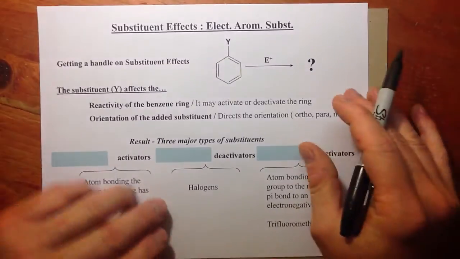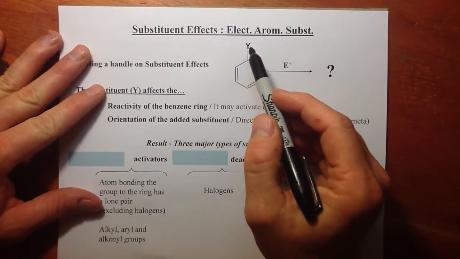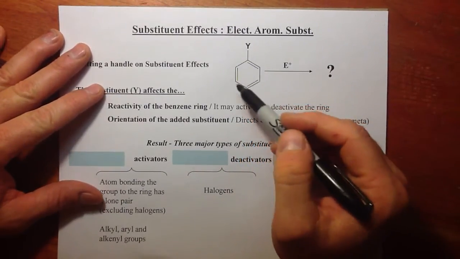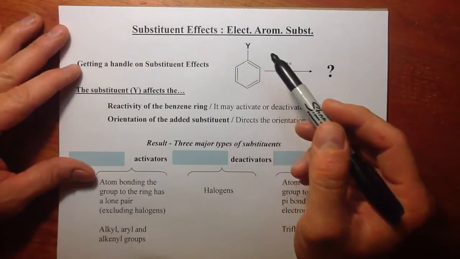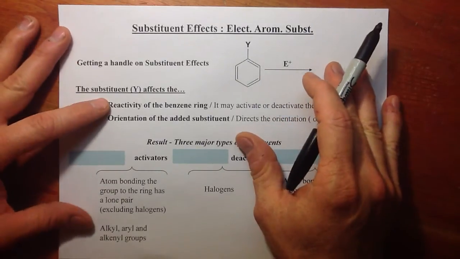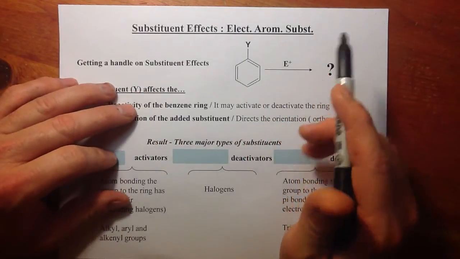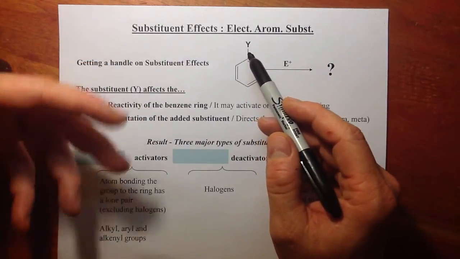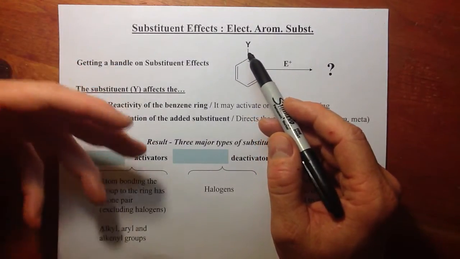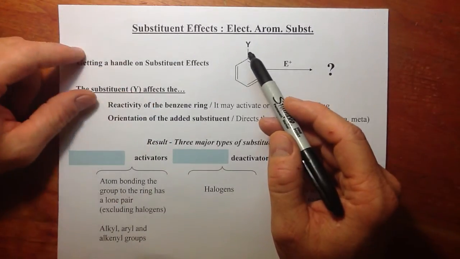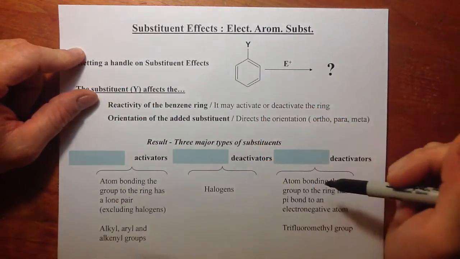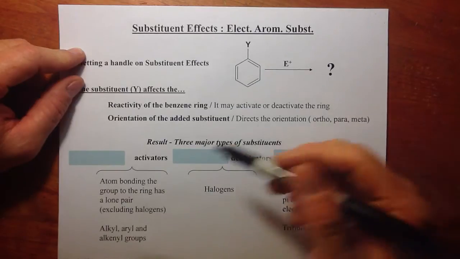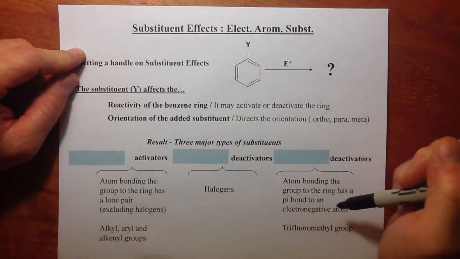Substituent effects. So having something other than a hydrogen on all these carbons. So whatever Y is. Well, the first thing we probably want to do is just create 3 categories that we can place this group into in terms of what it does. So sort of just to organize things. What type of classifications do we have? So we'll do that in the bottom here.